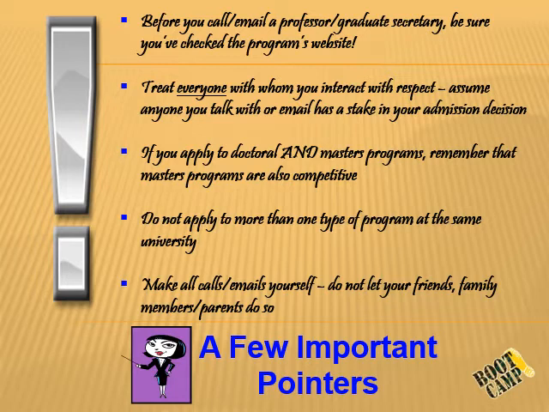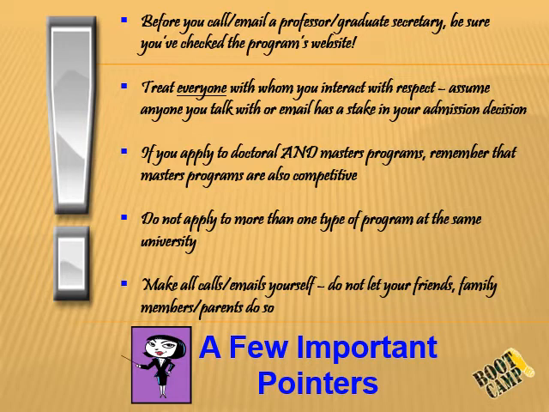But make sure that you're not asking questions or sending emails that are easily answered by easily found information on program websites. In other words, make sure that you're not wasting their time with information that is clearly available. They'll know it's available, and it's not going to build that relationship that you're wanting. You want to email professors and graduate secretaries for information about the program that is not widely accessible.